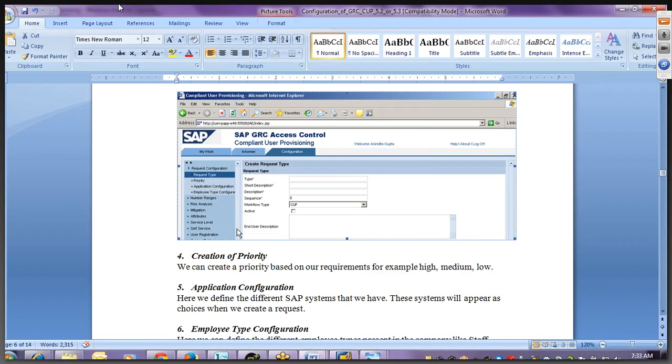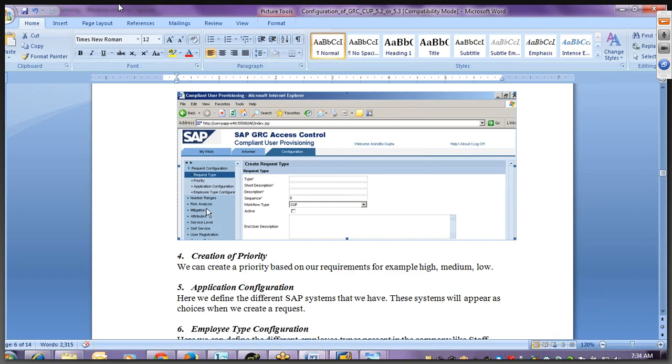If your GRC CUP tool is connected internally to your RAR tool also, I'm telling you, when the GRC request has been submitted, at some particular stage, the risk analysis also will be performed. Actually, the risk analysis will be performed in the GRC RAR tool, risk analysis and remediation tool. But we can integrate your CUP and RAR tool to run the risk analysis in the GRC CUP itself.